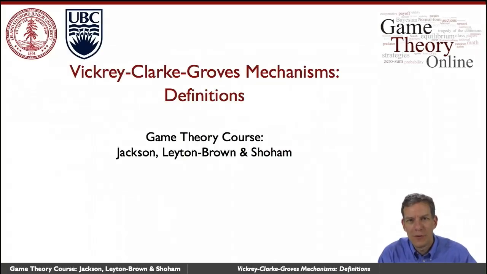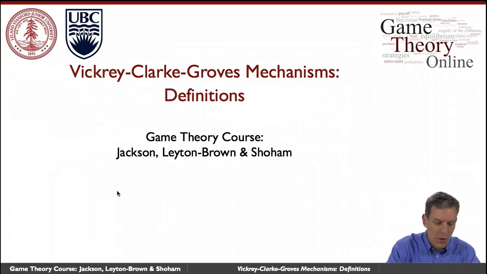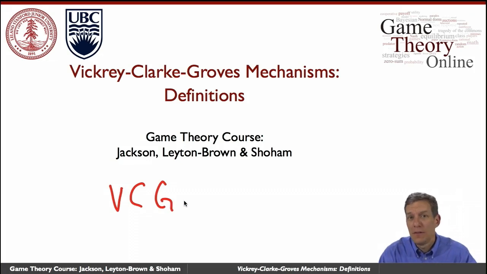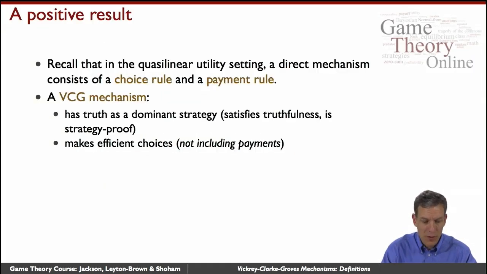Okay, hi folks. So this is Matt again, and we are now going to talk about Vickrey-Clarke-Groves mechanisms, or VCG mechanisms. And these have become one of the most well-studied sets of mechanisms in game theory, and with good reason. They have wonderful properties, some very interesting properties. Let's talk a little bit about the kinds of positive results we'll get out of these mechanisms before we go into the detailed definitions and so forth.